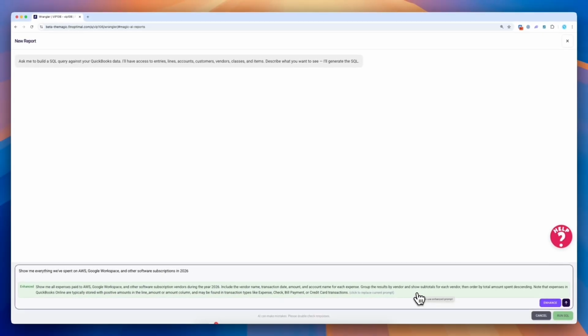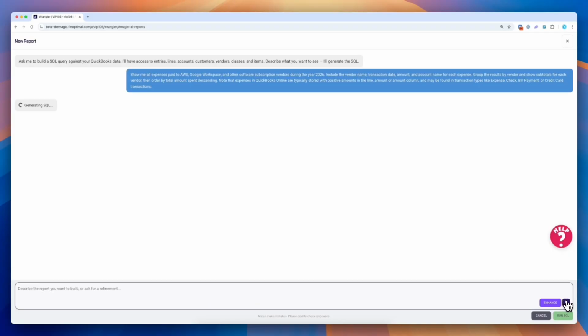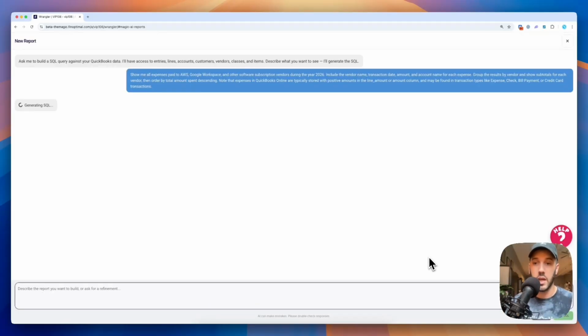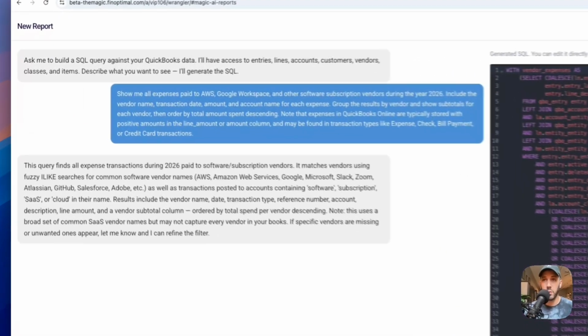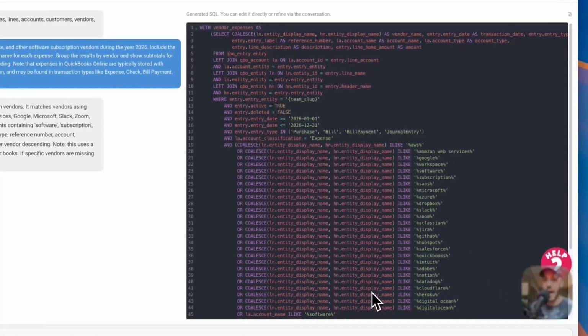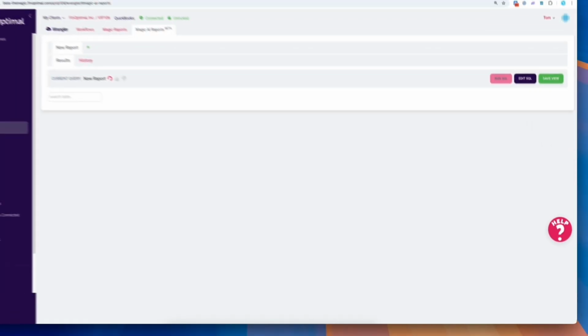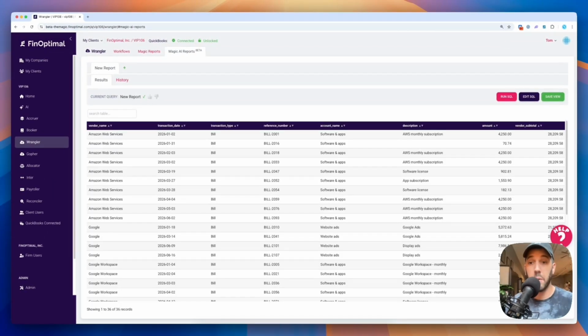If I like the enhanced prompt, I can click yes, and I can run it, and that's going to go ahead and build me a query to get exactly that data from the database. So now it's gone ahead, it's built me this query, it's explained what it's done. You could take this SQL and edit it yourself. Once you click Run SQL, it'll generate the data for you automatically. Now we see the results.